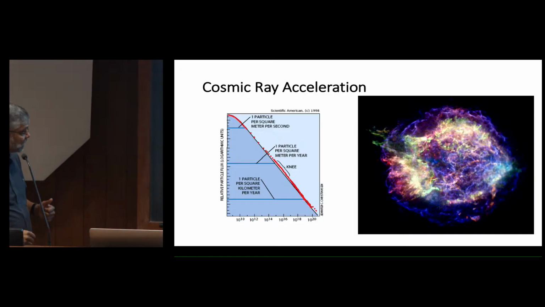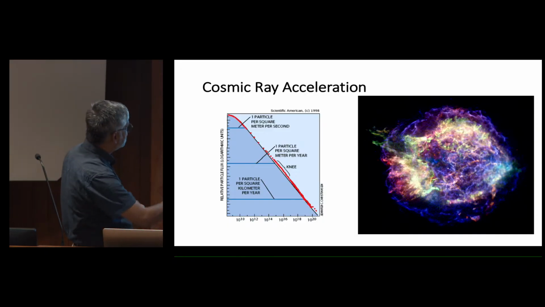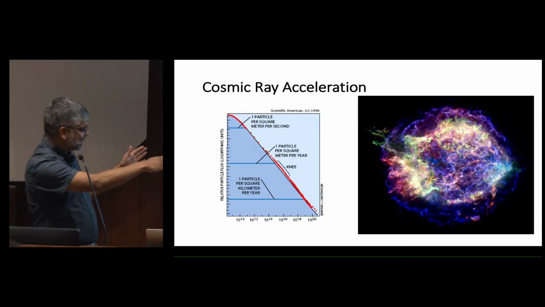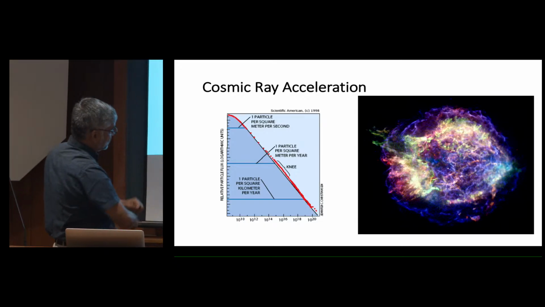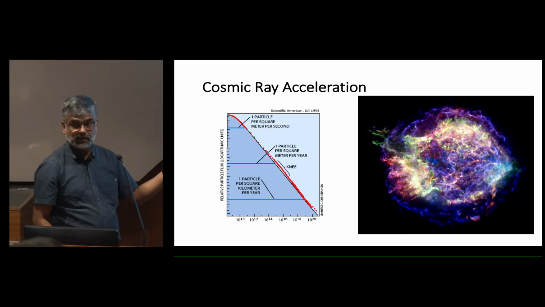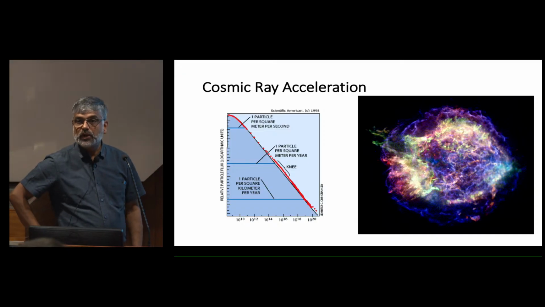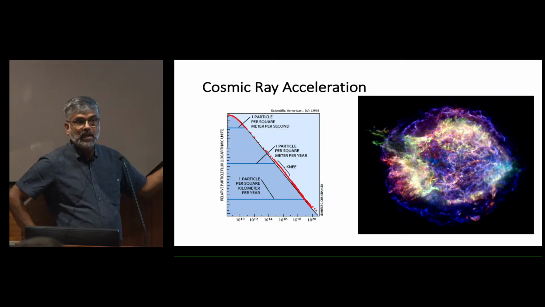Cosmic rays. I am sorry, the energy scale is not seen here. This is in electron volts. So, for cosmic rays, you can see the enormous energy range that is covered, going from about an MeV to 10 to the power 21 eV. Cosmic rays are seen, and they are accelerated up to extremely high energies.